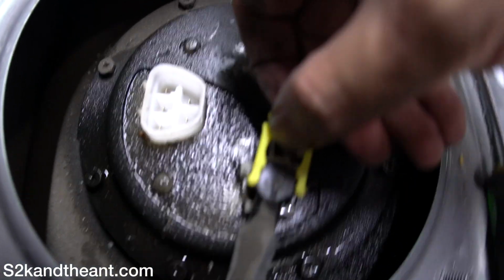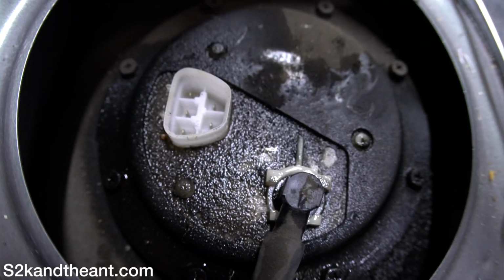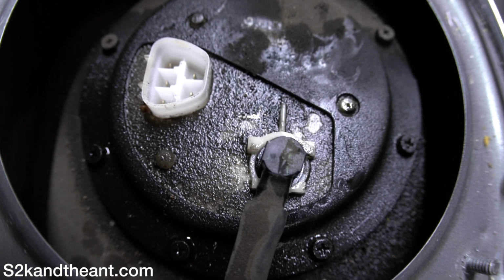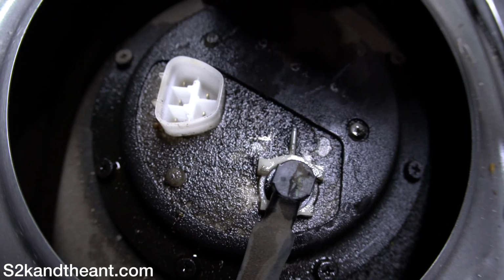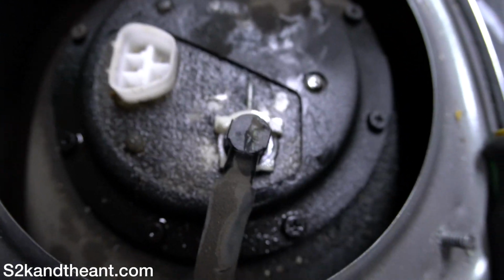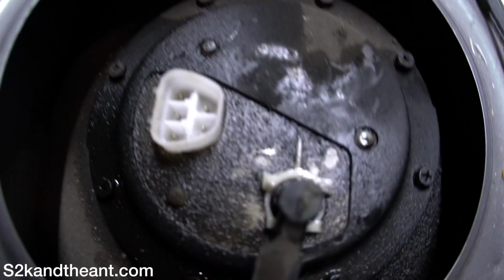Alright, so I used a flathead to pry that out, and with that, you should be able to just pull it out now. I don't want to do it because I just did it earlier and I spilled a bunch of gas. Next is just to remove these 8mm bolts. You can use a Phillips head screwdriver or a socket, which is what I'm going to do.